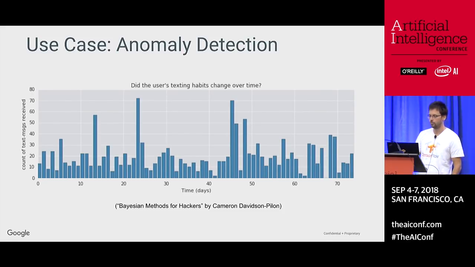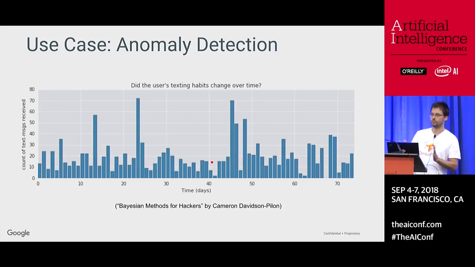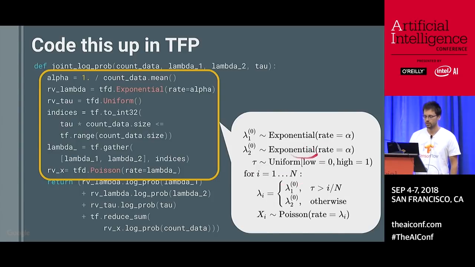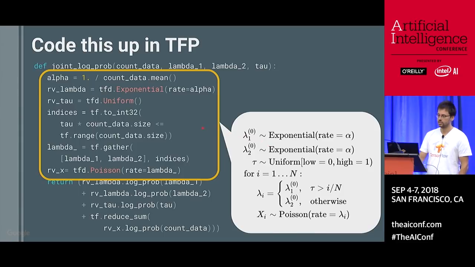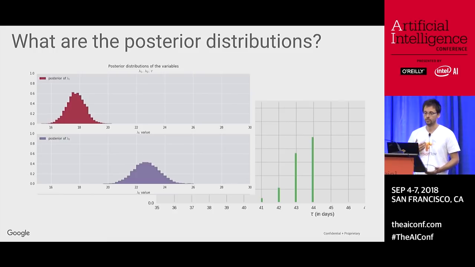Let's go through an example of how you might use this. From the book Bayesian Methods for Hackers: the author got a girlfriend and at some point his text messaging frequency changed. Can we find that changepoint in the data? Here's a simple model: there was a rate of text messages in some pre-period and a rate in some post-period. That statistical program translates into TensorFlow Probability almost one-to-one — Exponential, Uniform, flip it over, final Poisson. To compute the joint log prob, we just add everything up in log space. Using that, we can sample from the posterior.